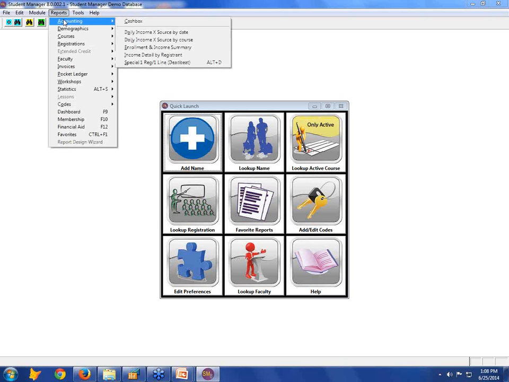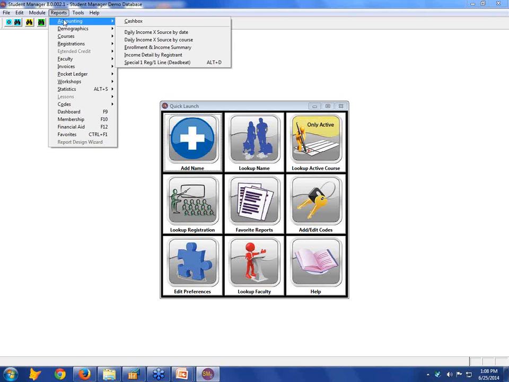The reporting area, again, Student Manager and ACEware were born in the continuing higher ed realm. My background is continuing education. I'm the founder of the company. I spent 15 years working in continuing higher education, University of Nebraska Lincoln, and at Kansas State University. I ran conferences. I ran short courses, developed a certificate program.